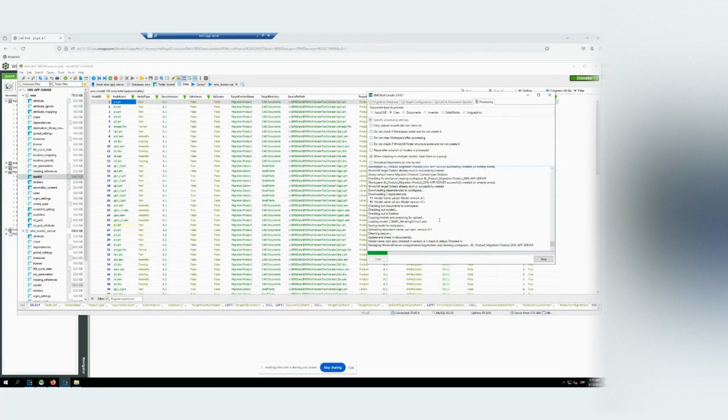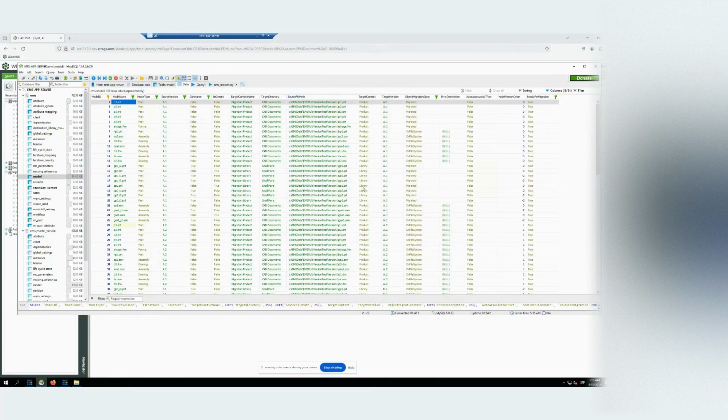During this migration phase, we can also monitor the database using some database client and see that statuses are changed from BL ready to migrated. If we identify some error, the status of the model will be changed to a different status and we will get the error description.